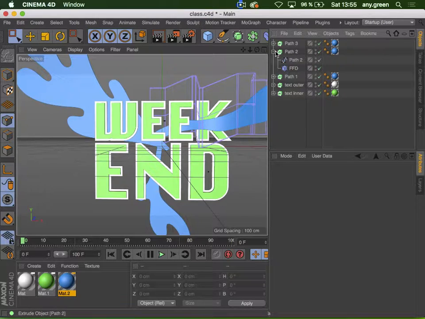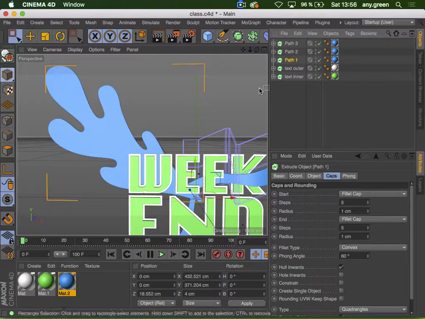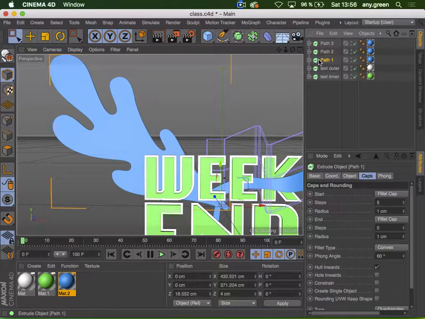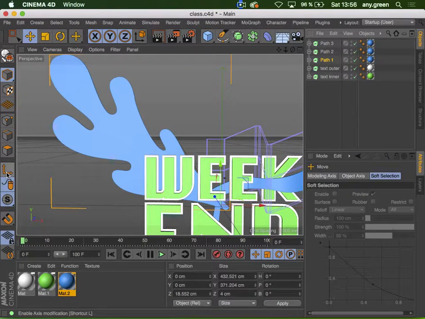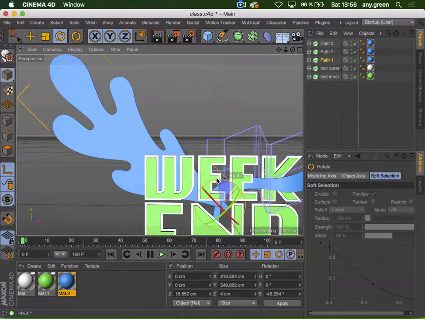So to do the left one, the first thing that we want to do is adjust the anchor point, so that the FFD deformer is then also applied at an angle. So this is the path 1. Let's select the path 1. Make sure that we are in the model mode and the move tool. And then we enable the axis, like this. Now we can rotate the axis by hitting R and rotating it around the Z-axis until it points kind of in the direction that this thing goes. So this red line kind of points towards it. Then we disable the axis mode so we don't forget it.